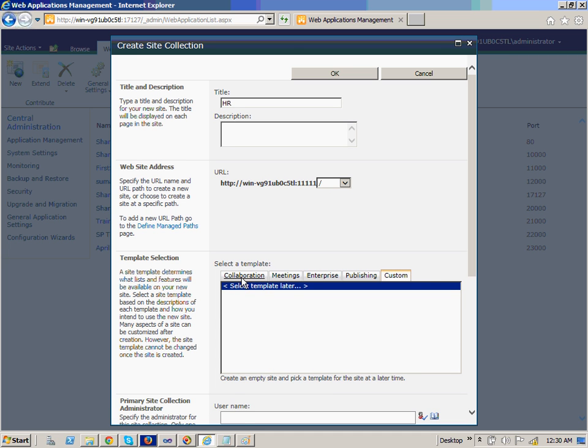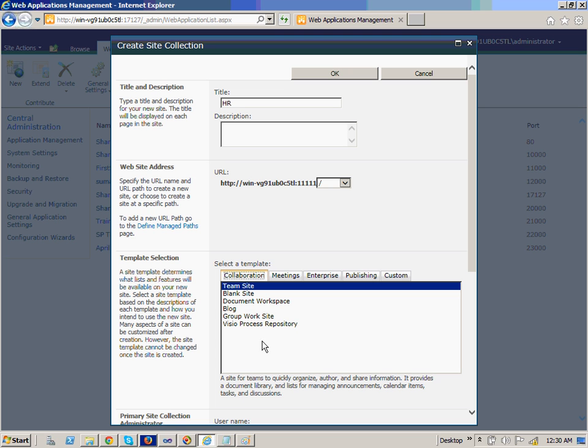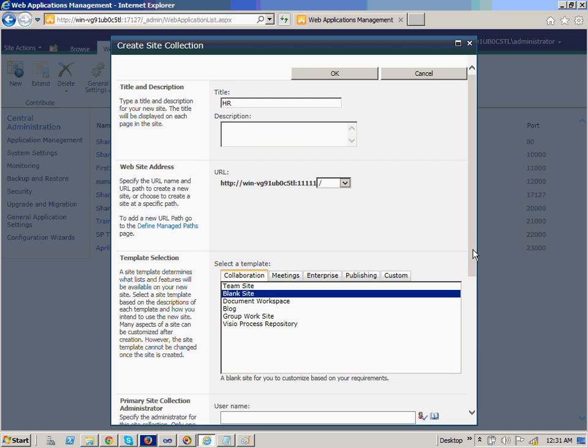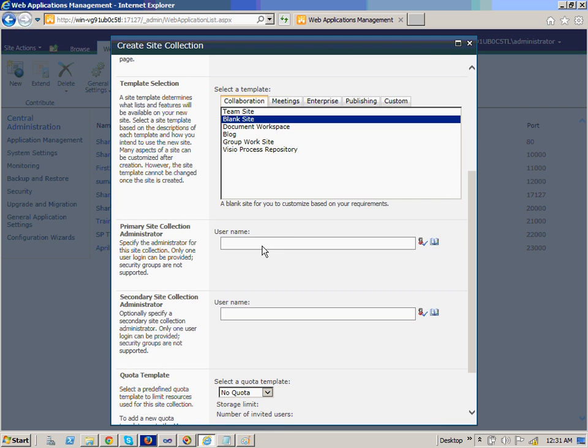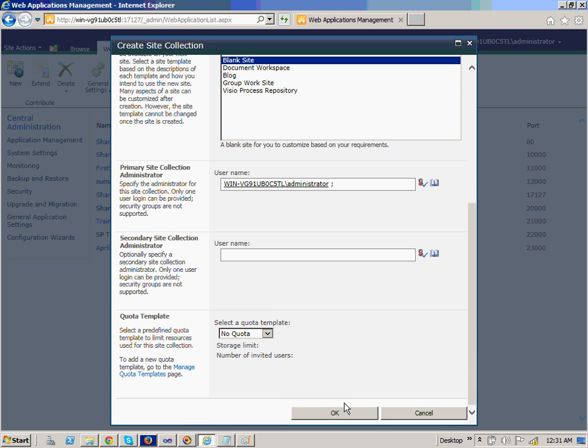These are all available here. So now we have to create based on that. You can go with a blank site, so I am creating the blank site. Here I am giving the user who will control this site, that is the administrator. Now we are going to say OK.